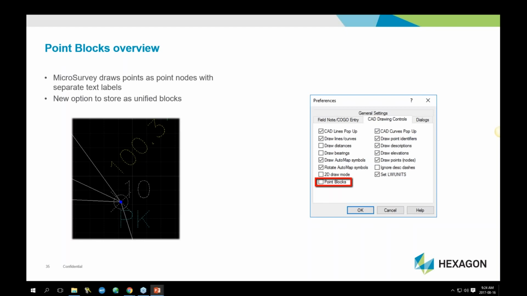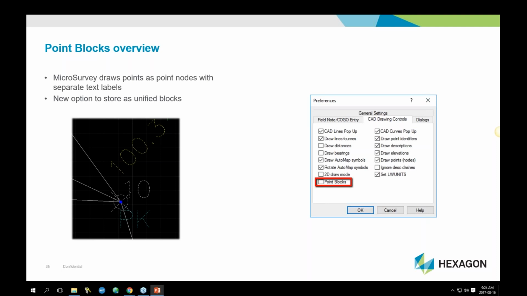Thanks, Jim. Well, one of the many changes made to MS-CAD 2017 was the implementation of the point block feature. This was arguably one of the most requested features that we received from our user forum, so don't be afraid to send us suggestions on how we can improve our products. In previous versions, when a point is created, it has a point node, a point ID, and possibly a description and an elevation label.